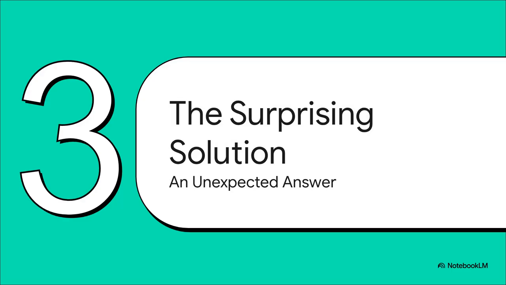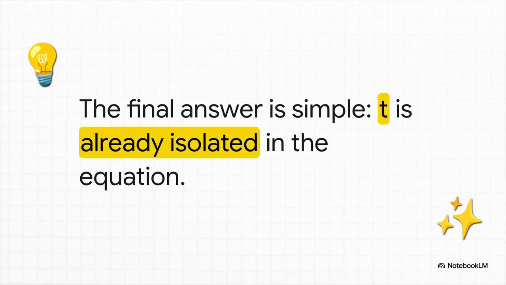And that brings us to the surprising solution. After all that build-up, getting ready to wrestle with one of the most famous equations in all of physics, the answer turns out to be, well, pretty unexpected. So, there you have it. The grand solution is to do absolutely nothing. We were asked to solve for T, but if we just glance back at the original equation, T was already there, all by itself, the entire time. Our mission was a trick. It was over before it even began.